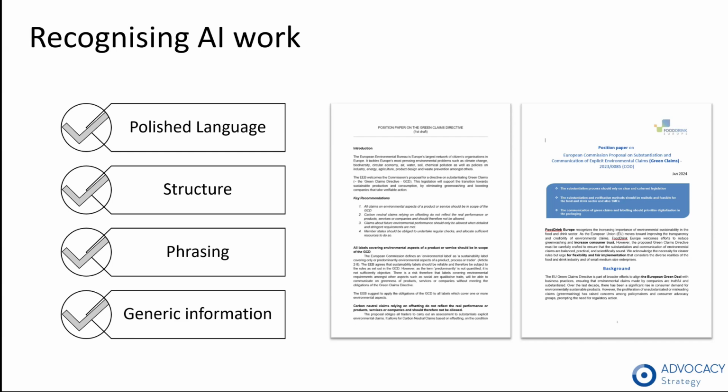The one on the right had done the traditional work, had done a lot of desk research, etc. And so you see that on the one hand, on the left, you have polished language, good structure, the phrasing is good, it's generic. And on the other hand, you have one that has very specific information and rather good information, but poor phrasing, poor structure, and poor language. And so they both have something that they could have benefited from.